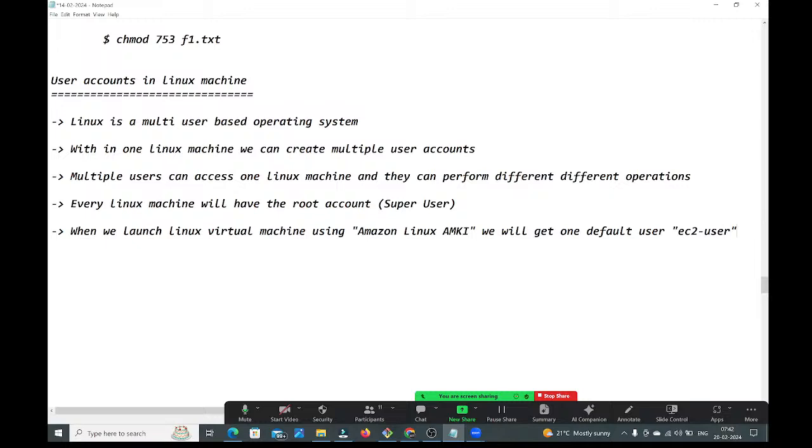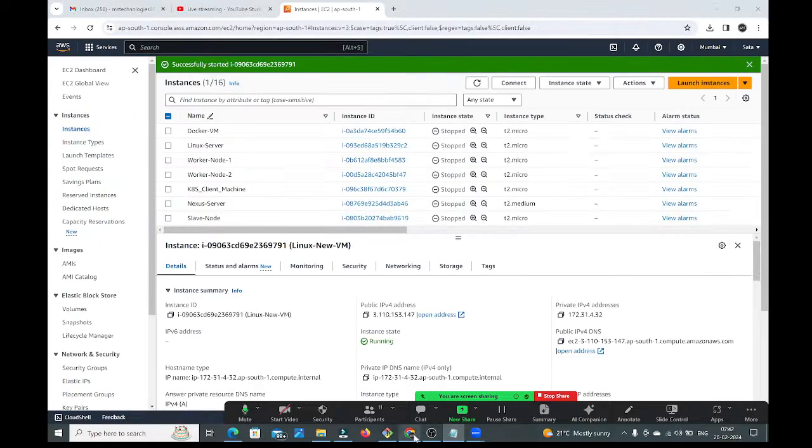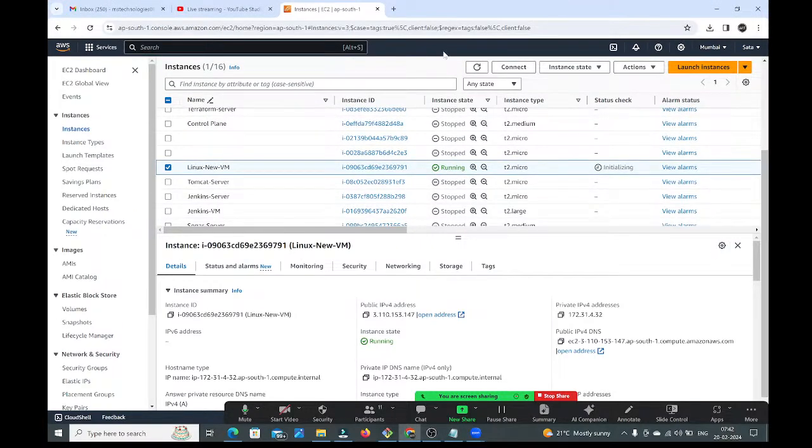You will get EC2-user as the default user. Now I want to switch from the default user. Let me connect with my Linux virtual machine first.